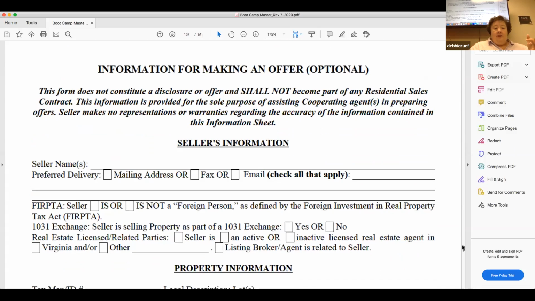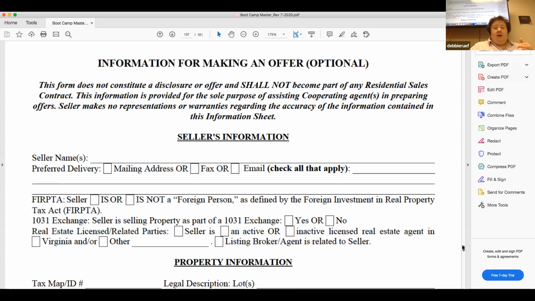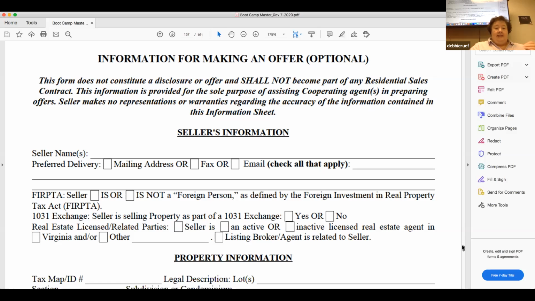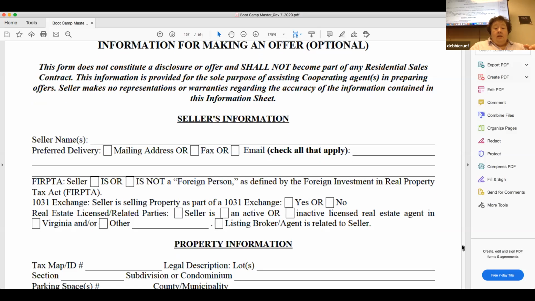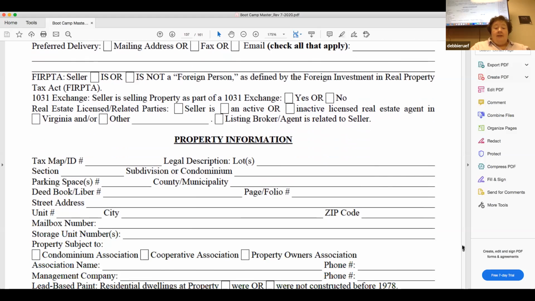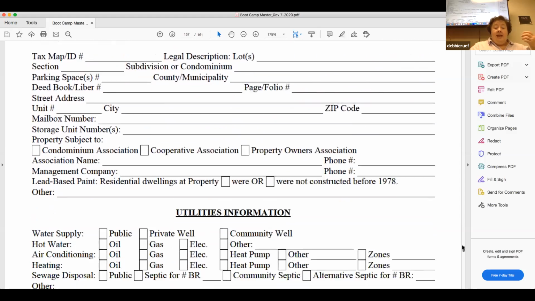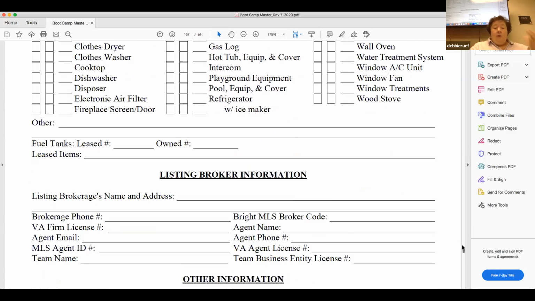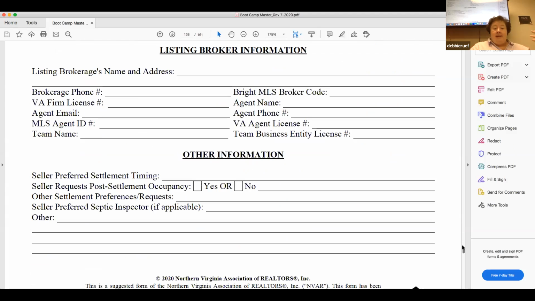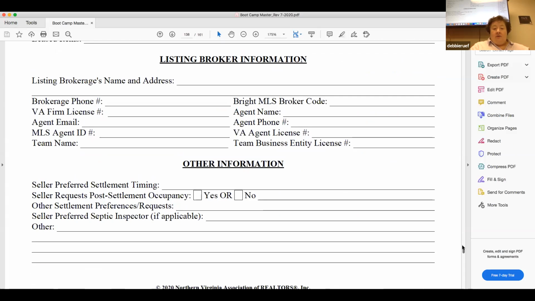Now, I think I went over this with you guys during the listing. This is a great sheet for you as listing agents, because the information you're getting, and your seller doesn't sign it, you're getting all this information at the time of listing, and then you're going through and filling this out so that you post it online in the documents section so that a buyer's agent coming along can pull this document down and replicate everything in here, cutting and pasting it, and you can convey to them everything they need to know about the offer.